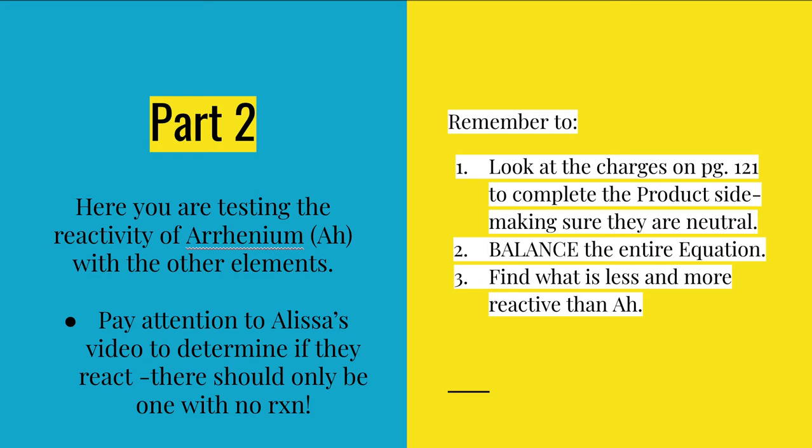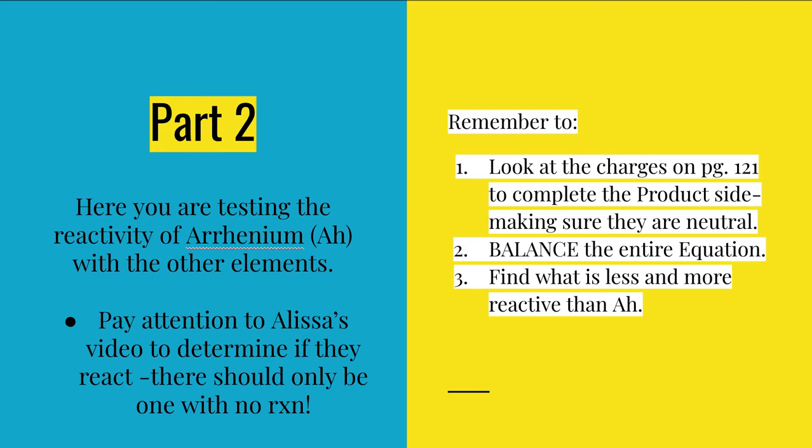And let's see. Or actually, no, I'll go back to part 2. I'm sorry, I don't want to confuse you. So on the first part of part 2, the first equation that you see is iridium reacting with Lavoisium chloride. And I'm going to tell you now that this reaction does occur. So that would mean that iridium is going to go over there and kick out Lavoisium. So then Lavoisium is by itself on the product side of the equation. So we're going to have Lavoisium plus iridium chloride.